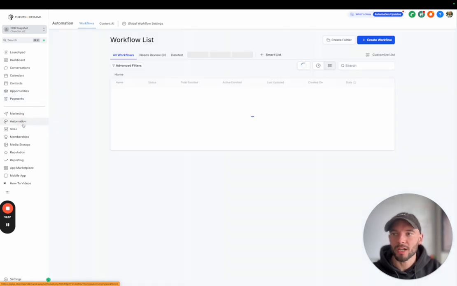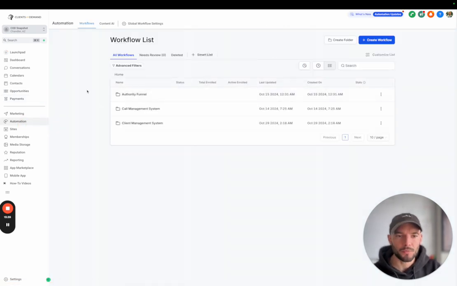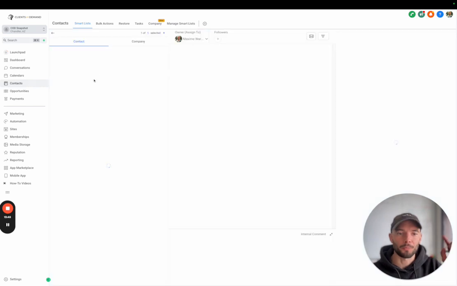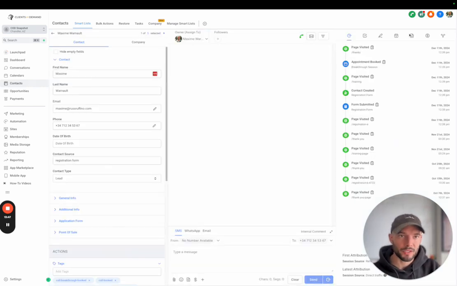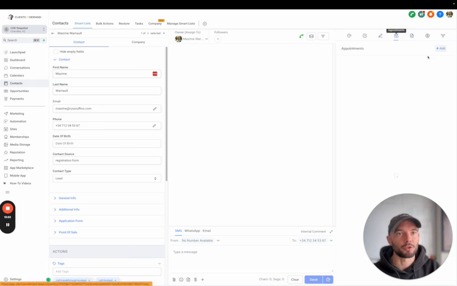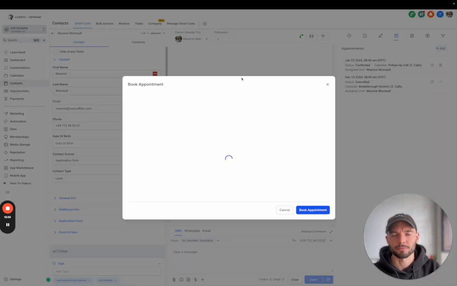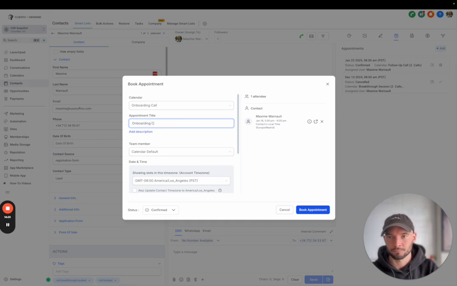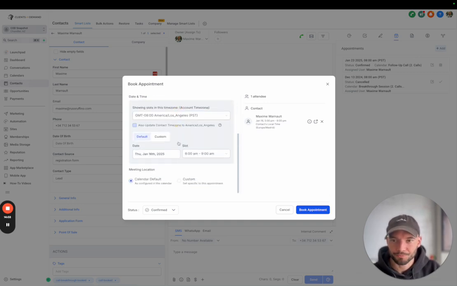Okay, so now when someone books an onboarding call, so for example, we are still on the phone, we send the payment link, they just signed, we can send them the contract to sign. And what we're going to do is to actually book an onboarding call. So now that they became a client, we're going to book an onboarding call with this client.